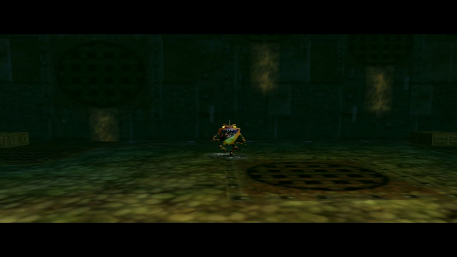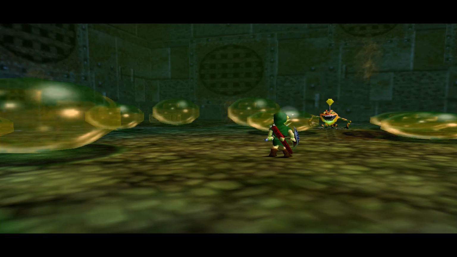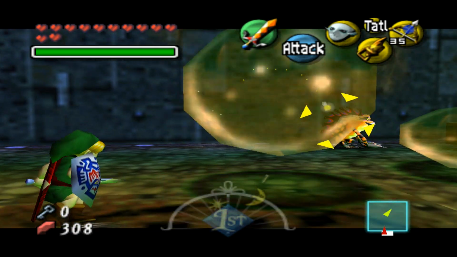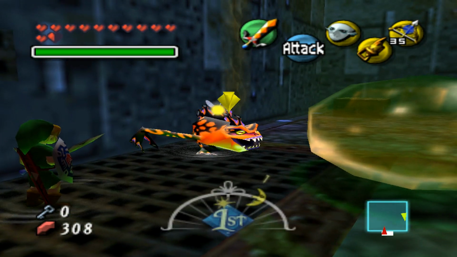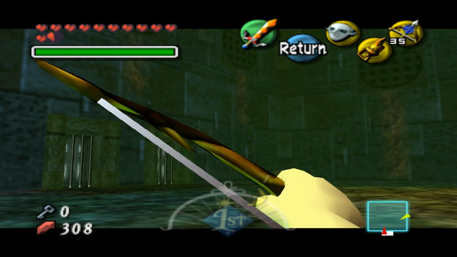Oh, hello, we meet again. Yes, remember this guy, this gecko from the Woodfall Temple, and he's back with a vengeance. Same kind of bio, I didn't really need to do that again. And he's here with a new kind of battle strategy. So you see all these bubbles? They kind of look like snot bubbles. That's gross, and he's swimming inside of it.